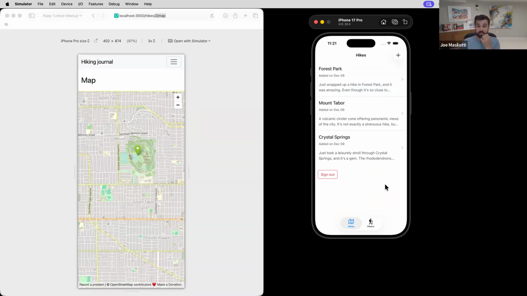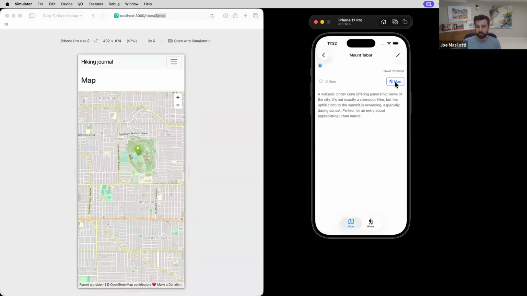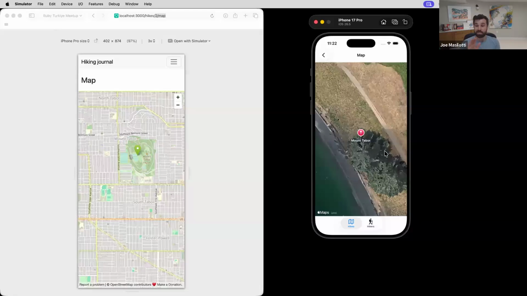The second one is these native buttons that augment the screen. And those are something called bridge components, which I'll talk about in the talk as well. And then we have fully native screens, which is this, and that's where we're hijacking Hotwire Native and then doing fully native code. There's no web version of this outside of the HTML you see on the left.